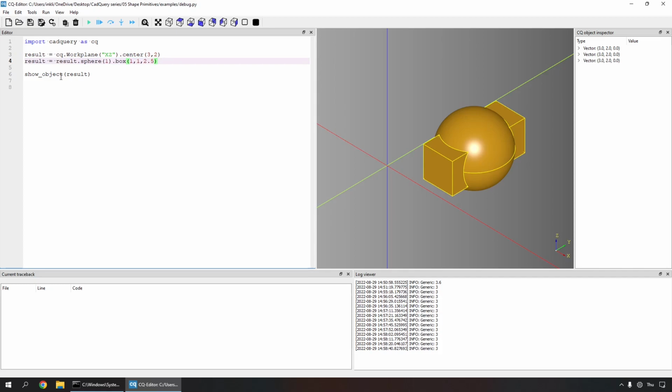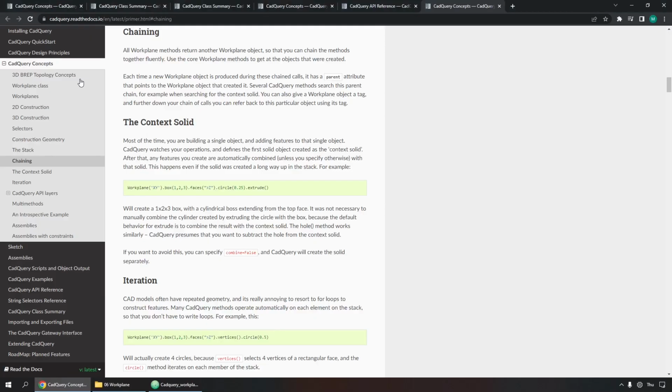And at the end result of this, so we have result, we create a sphere. Off of the work plane, we create a box. Again, this returns back a work plane, which is fed back to result, and then we're going to display back the combinatorial of these operations.